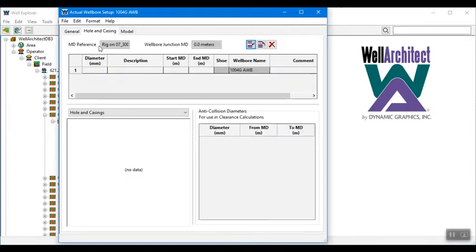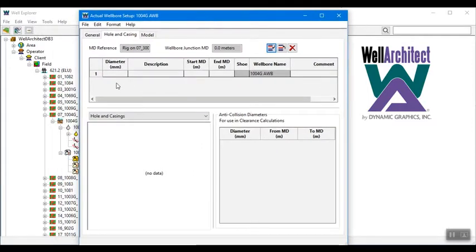In this tab, as you can see, there are no open hole and casing diameters. That means that if I continue just like that, my clearance calculations will be invalidated. For monitoring while drilling, just filling in the open hole diameter will be enough.